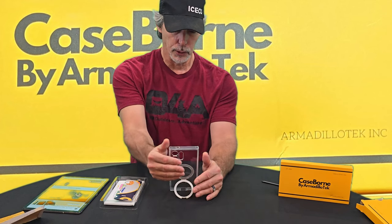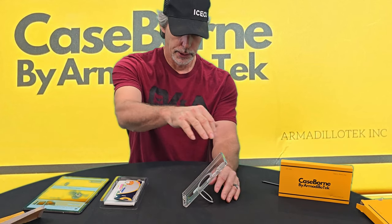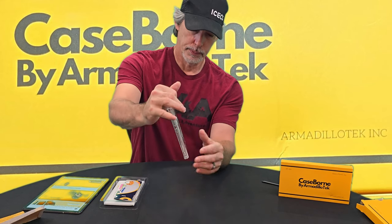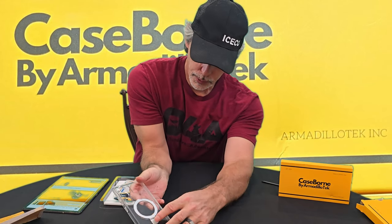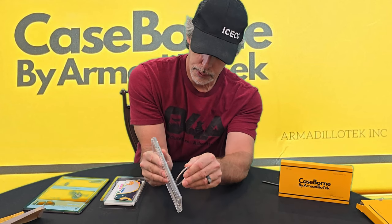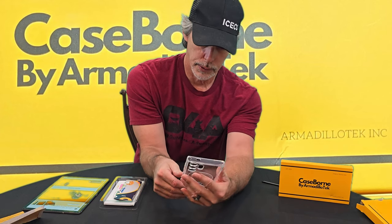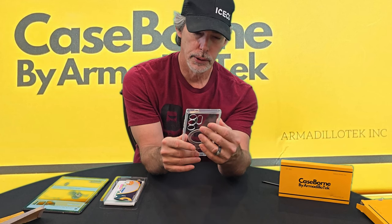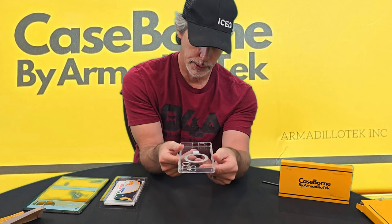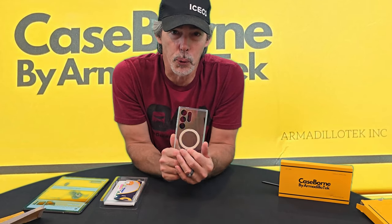You can adjust it to whatever angle you want — that looks like the most extreme — and then back it up a little bit, or fold it up. It does have a pinned hinge where it opens and closes, so that looks pretty durable. Pretty thick materials, and all the cutouts are nice and smooth.